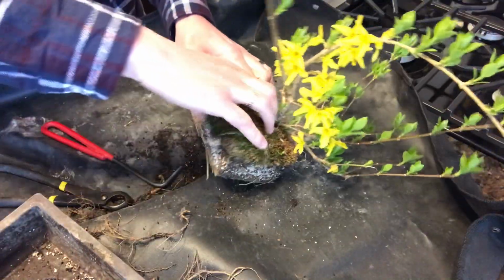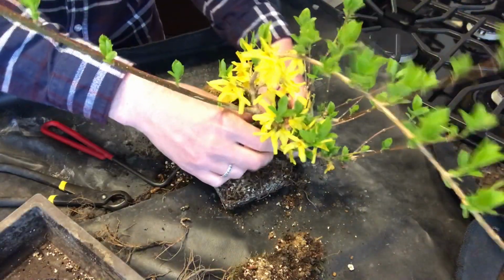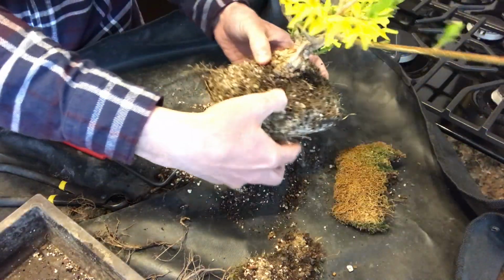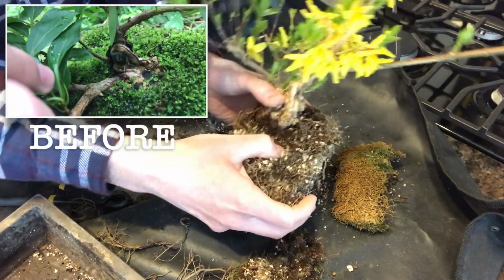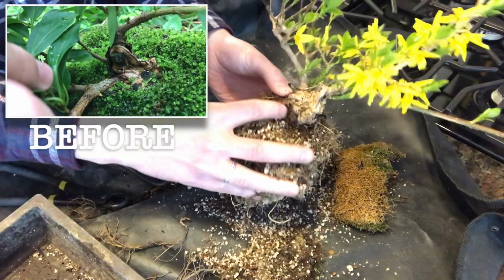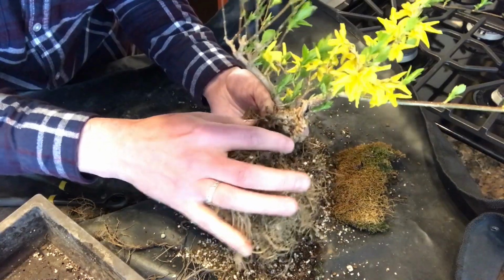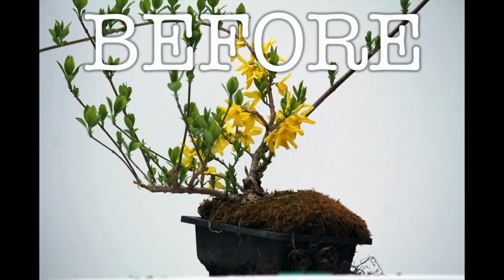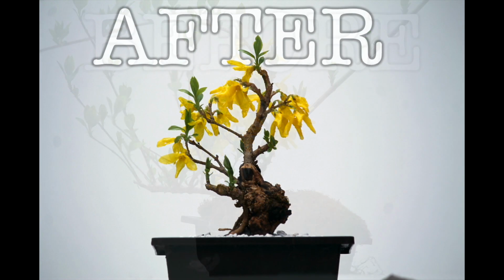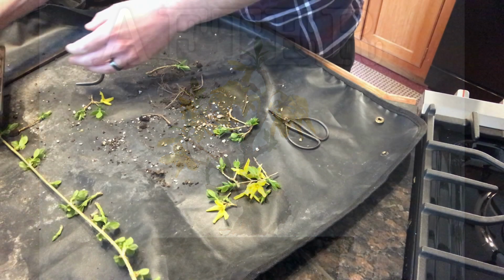You make it work. But anyway, here's the tree, pulled it out of the pot, and it's the same deal. Except, check this out. Look at the base on that. Wow, it's even cooler than I thought it was going to be. Whoa! Somehow that scar tissue, look at it, it's crazy. In addition to being crazy, it had just continued to callus and make a really cool trunk. So here we are before, where you can't see any of that scar tissue, and here's where we ended up. I thought that was pretty cool.